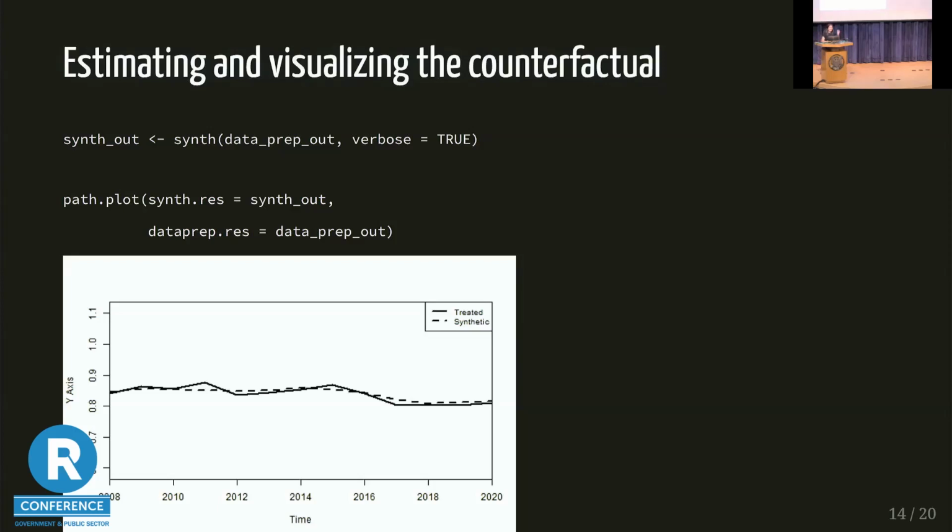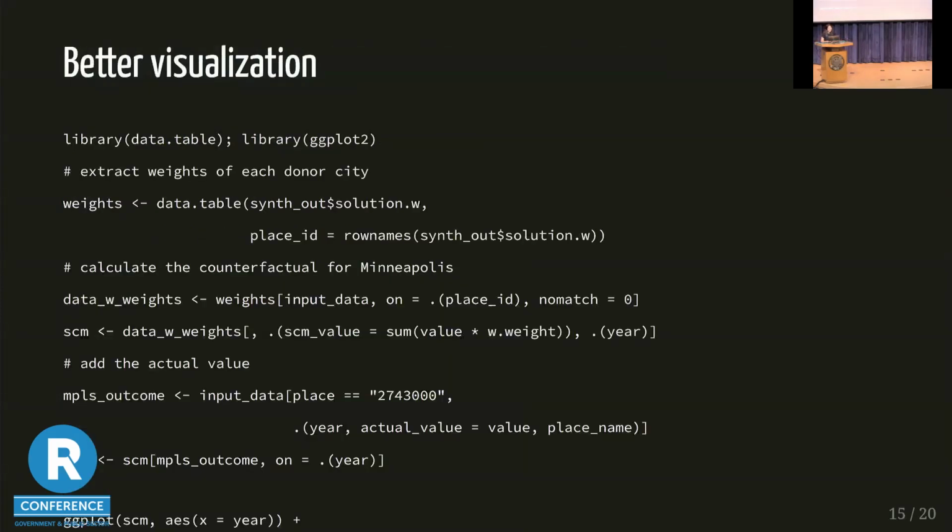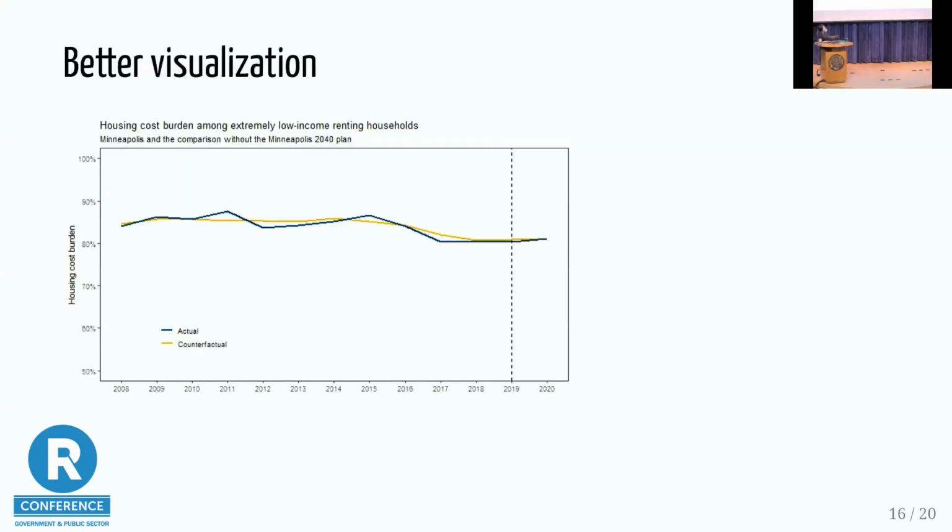Out of the box charts are nice, but sometimes they don't give you what you want. So for example, if you're working in base R, you can add stuff to this, but who works in base R? We all love ggplot. So that's what we do. With a little bit of additional code, I use data.table, and I'm realizing that a lot of people are tidyverse people, but this is data.table syntax. But I love the ggplot tool package. So you extract the weights and then put it into a plot. This is not that great, but better than the out of the box chart.